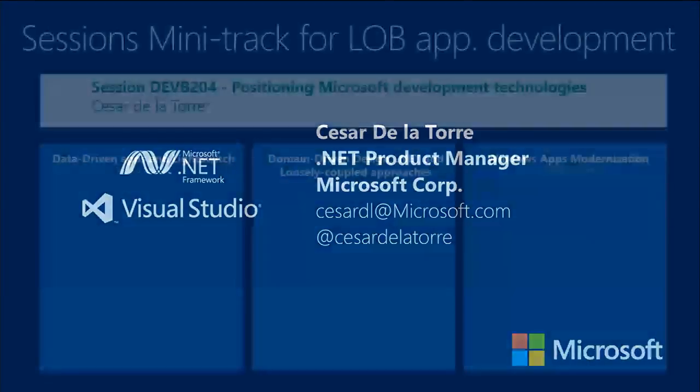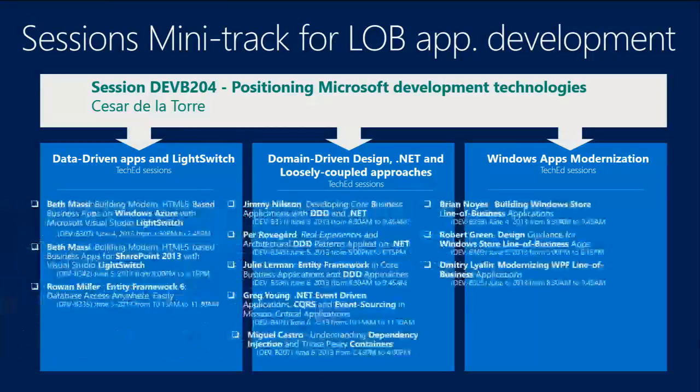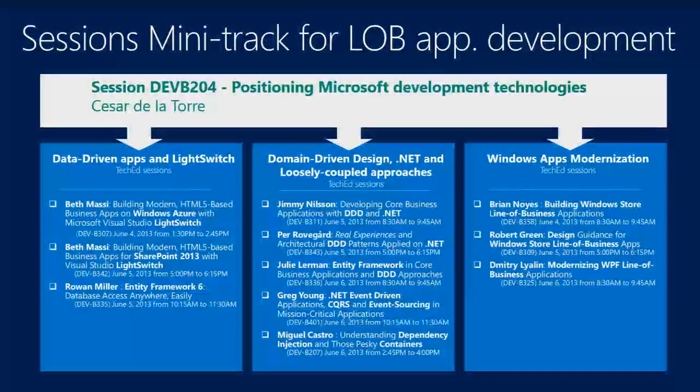And let's start. First of all, this session is not just a single session. We created a mini track for line of business application development. So it's the umbrella or the global vision. Then we will have many different related sessions going from one extreme to the other. For instance, we will have a few sessions about data-driven applications on LightSwitch from Beth Massey, and also about Entity Framework and any kind of data access you can use.